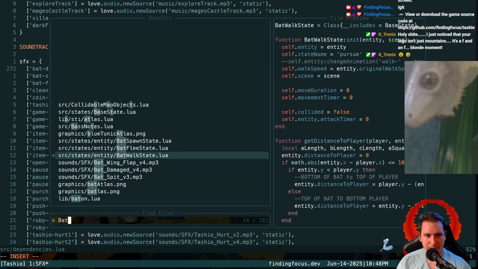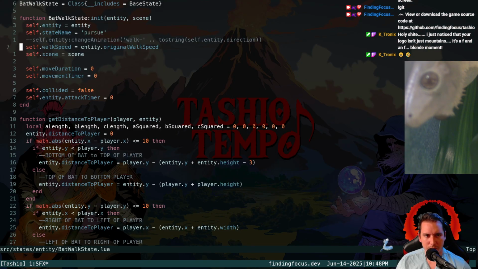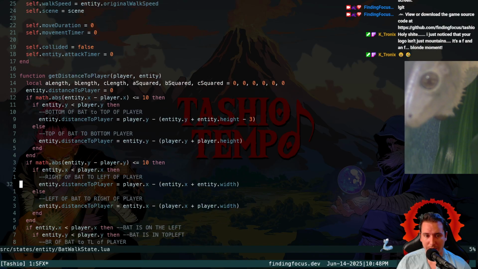Bat walk state is what it's called. Okay, so a bat can get hit only when they're in the pursue state, basically, because in the spawn state they're invulnerable. In the flee state, they're flying off.